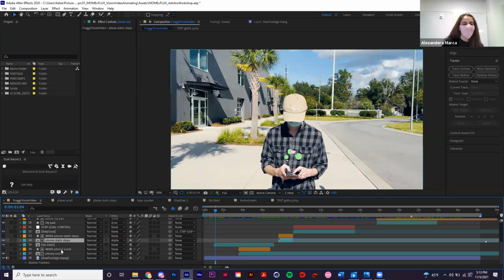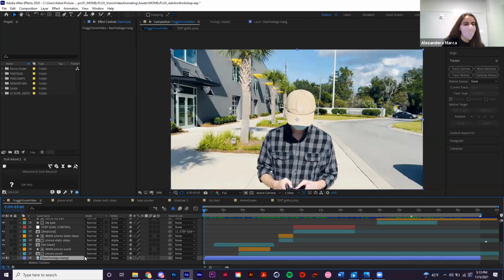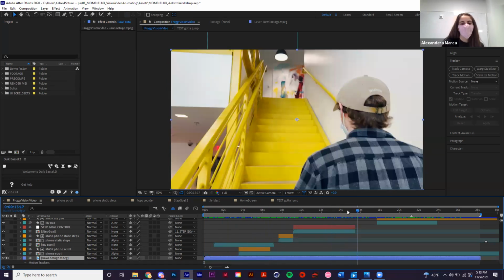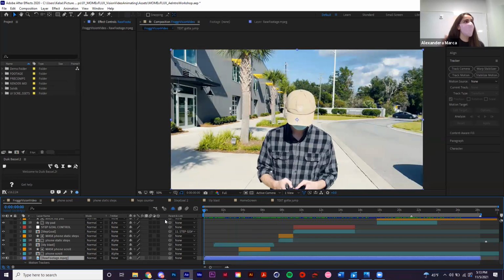Just to show you what this looks like, down here at the bottom is the raw footage, which goes throughout the entire piece. The raw footage is going to be there for the whole time. You can cut up your video however you want and have multiple layers of your footage on here, but that's up to how you want to cut it. You can cut it in another program and then bring an entire MP4 into here, or you can bring in your footage and then cut it up in After Effects. It's really whatever works best for you.